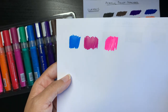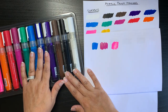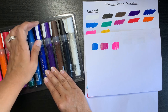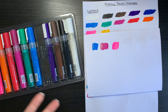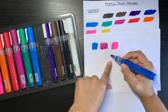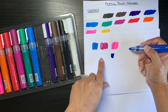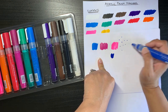Now for me, I think that's quite a chunky nib for coloring books, to be honest. I think this for me would be limited to using on backgrounds, because especially in the books I use, maybe not in all books actually, with large line art, with large prints, I think for the books I tend to color, quite detailed books, these would be too thick to color within the line art. But for some books which you might have larger images, maybe it'll be okay.